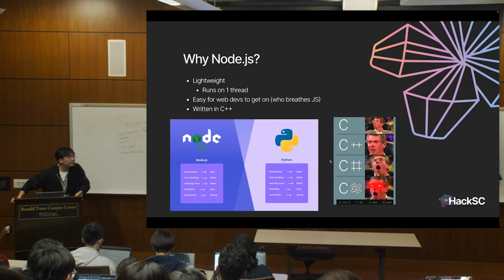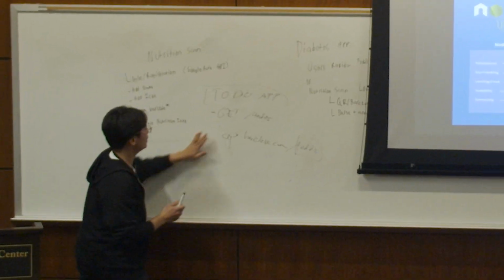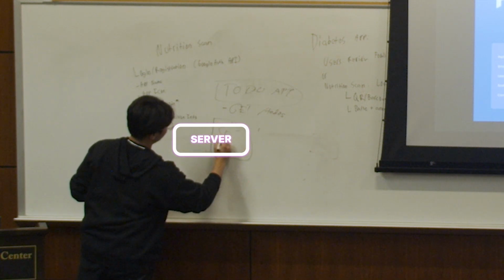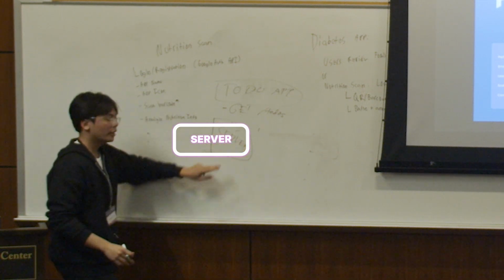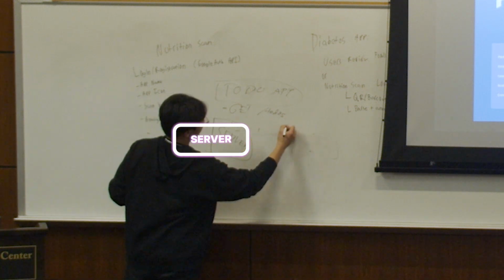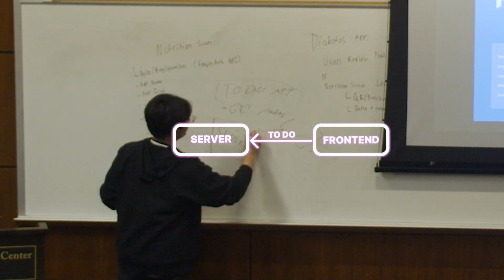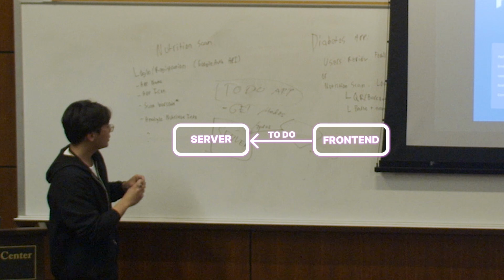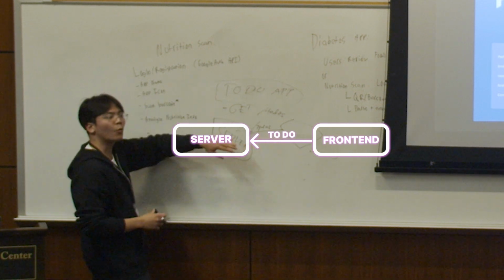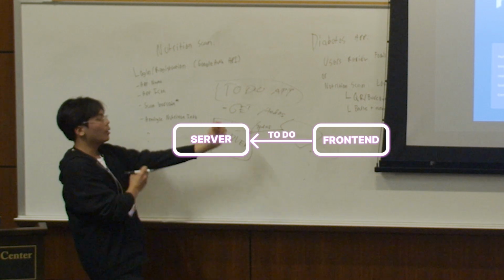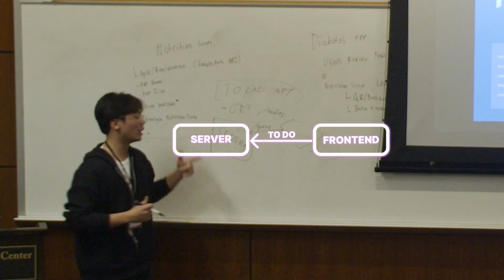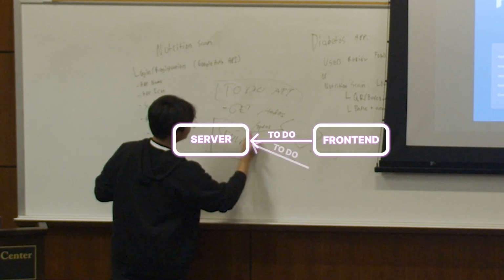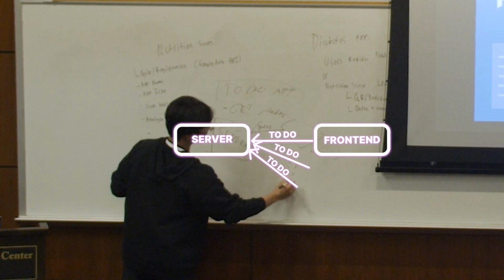Imagine you have a server. Here's your server. Some front end is going to call your server on this endpoint, to-dos. Let's consider one of them first. Now the thing is that for just one front end, just one user, this works fine. But the problem complicates when you have more users and more clients. Say, for example, 100,000 users pinging this all at the same time. To-dos, to-dos, a bunch of them.